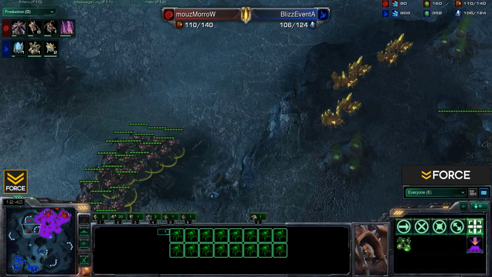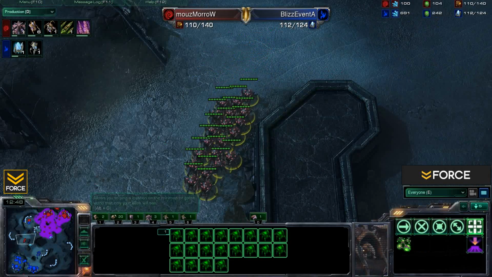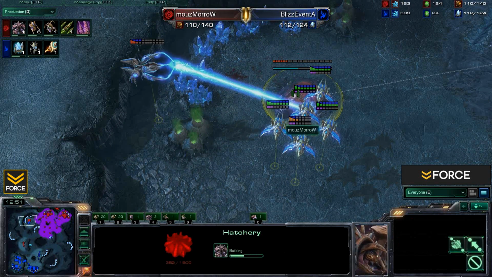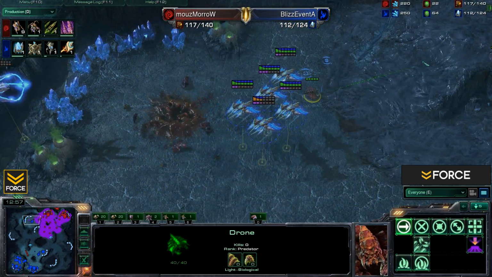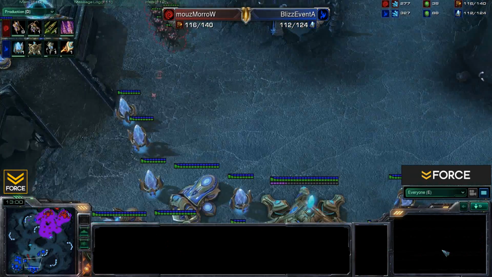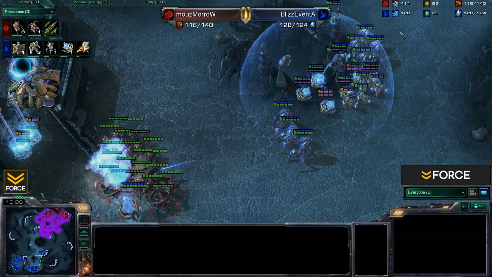A big Roach push coming down over here, but he needs to be careful. I don't even think he can deal with this at this point. He does have that Burrow, though, and actually, in all honesty, with that, he should be able to. But unfortunately, Morrow is going to be losing that Expo again. But here comes the push right now. He's determined to do some damage. That Burrow is not going to be quite as effective this time, though, because we do have that Observer into play.